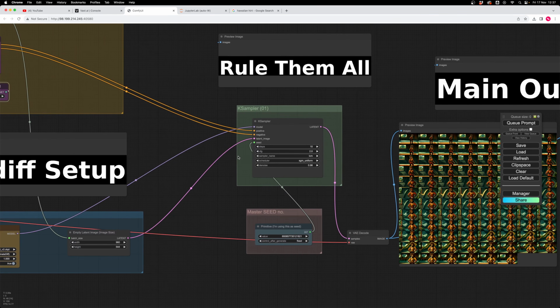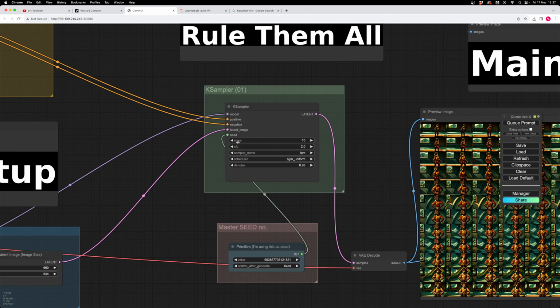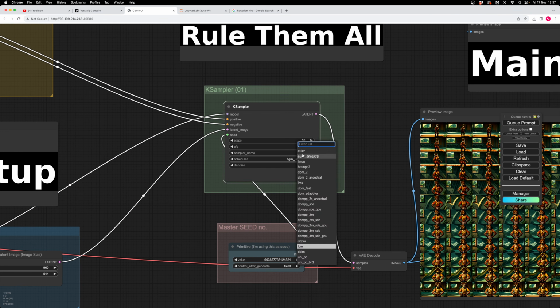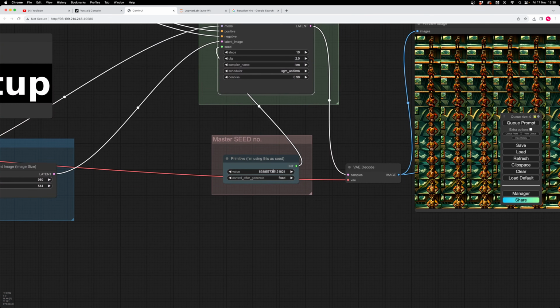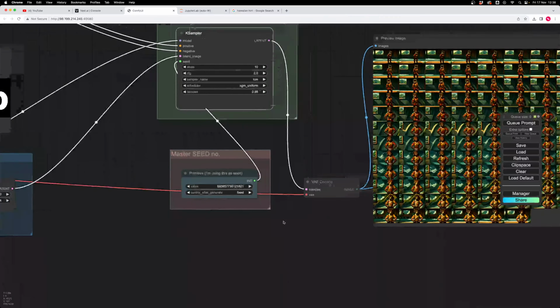We then have my rule them all section, which has got the KSampler, where you can set your steps, your CFG amount, sampler name, scheduler, and these can have massive impacts on the quality of the output, the overall style, the speed of generations, and things like that. And it's a bit of a dark art deciding which numbers work best. And there's lots of information available on Discord. There's the seed amount, which affects the generation, and you can alter that each time or have it fixed so it's the same between generations as you change other settings.